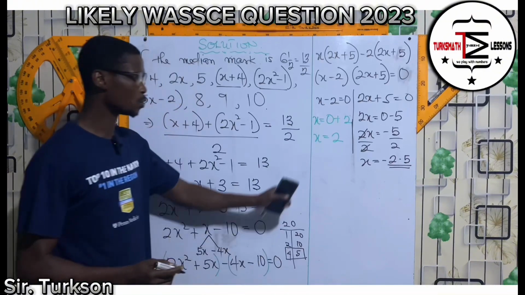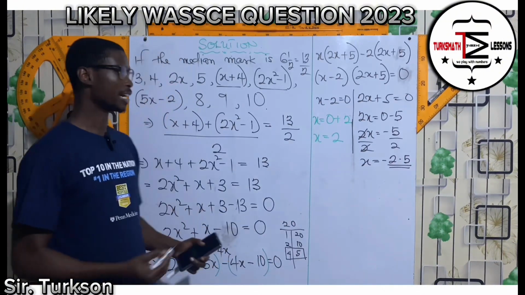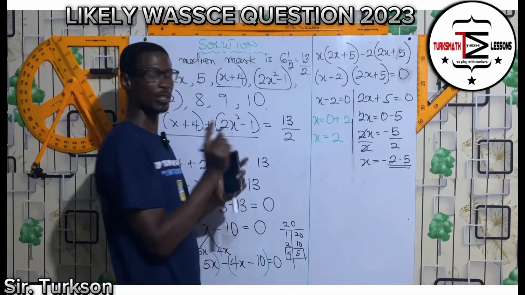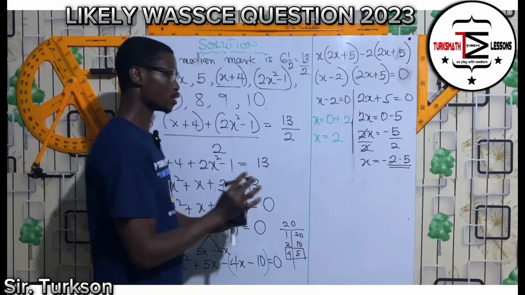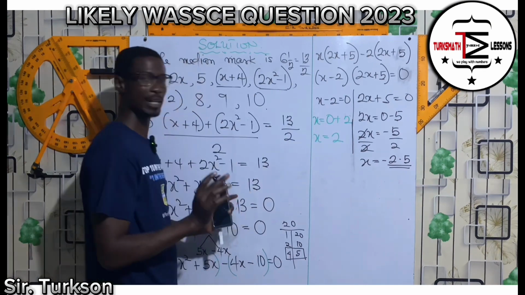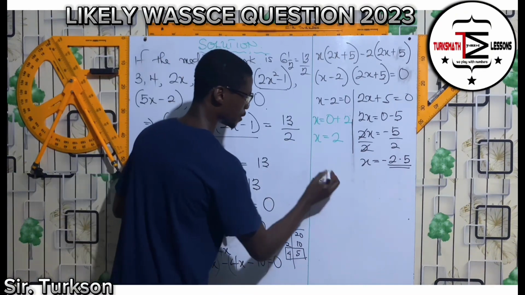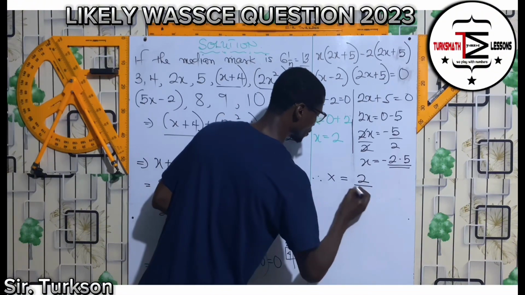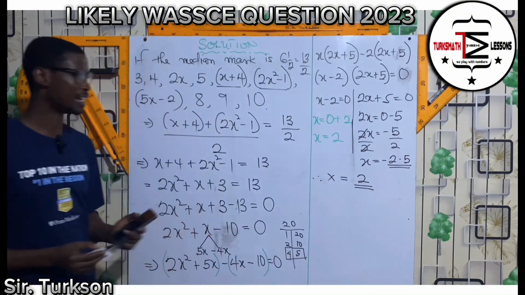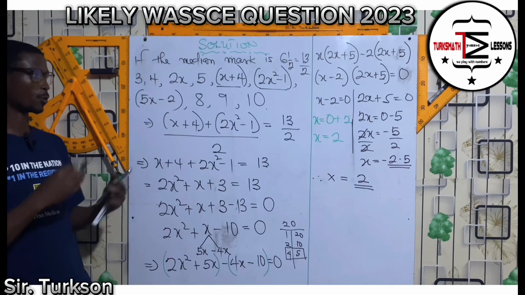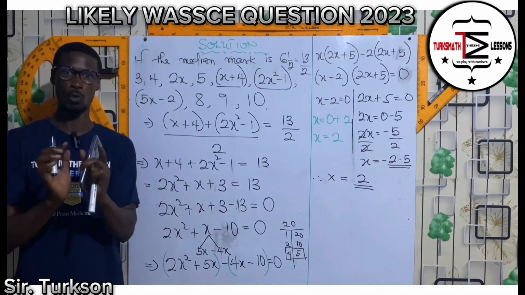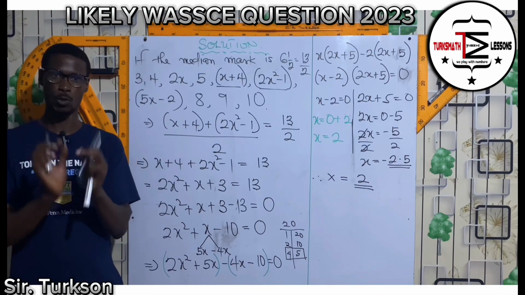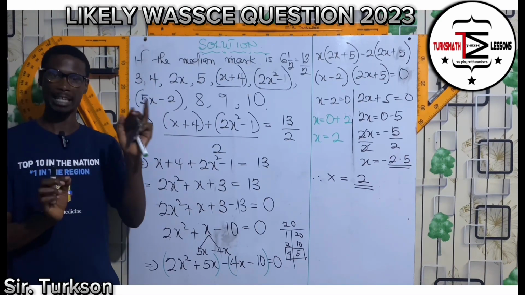So we have 2 values of x here. Now, if you have 2 values of x, always try to use the one with positive value. All right. So our x here equals to what? 2. Therefore, x is equal to what? 2. So the value of x given to us from the question is equals to what? 2, right? Now, let's go to Roman number 2, that is II of A.